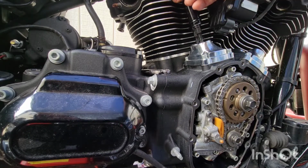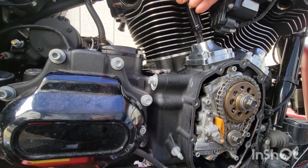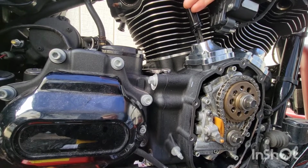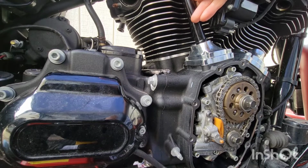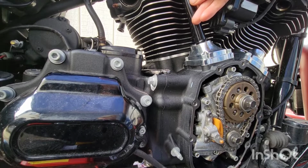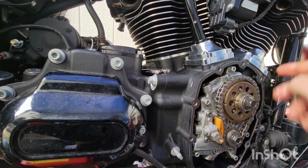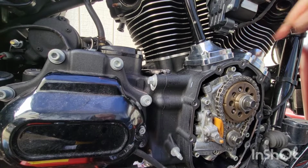I just want to see if these move too. Okay, they're moving. This dot is straight up. This dot is straight up. So they should be at zero lash. Now we can adjust these.